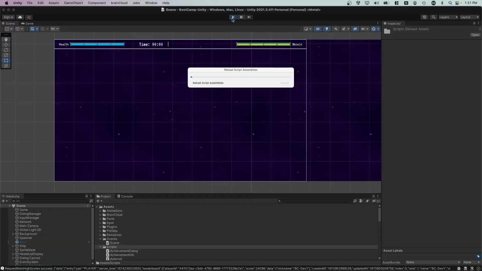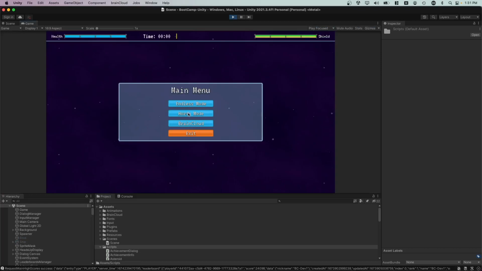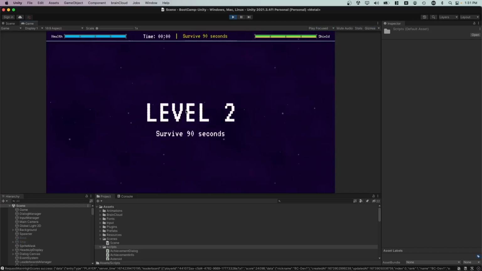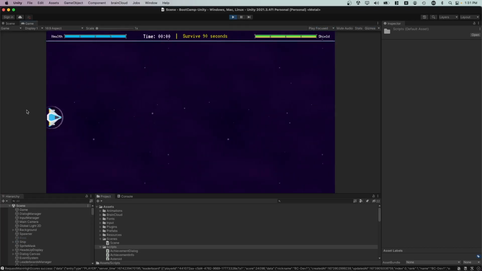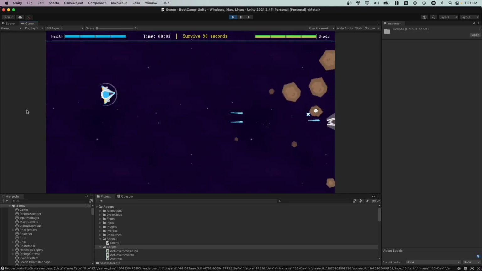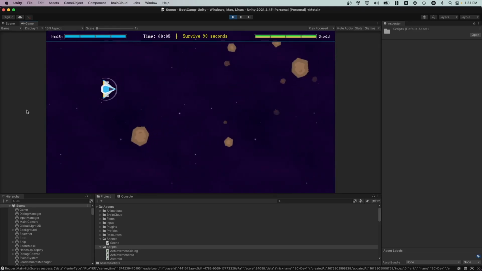Run the game. Select Level 2 from the Horde Mode dialog. The playback speed will not be sped up, so that if you want, you can compare it to the previous playthrough of Level 2.